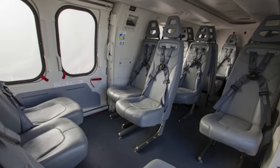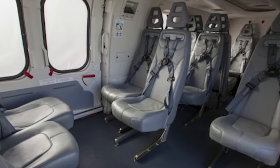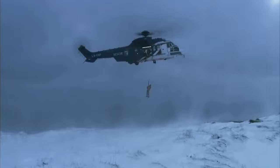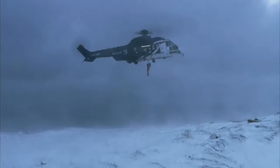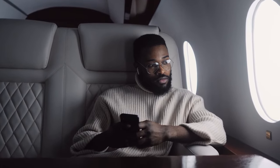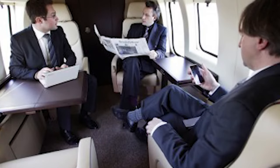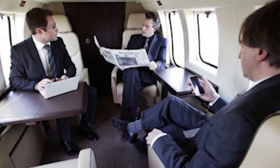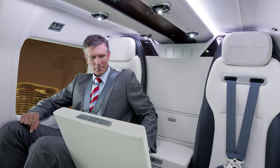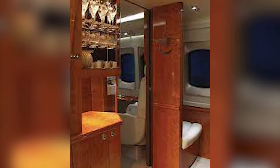In addition to everything mentioned prior, the seats of the H-225 Super Puma are energy-absorbing, providing maximum comfort to passengers. The helicopter also has an air conditioner, keeping the airflow within the helicopter regulated. There are also large windows to let light in and give passengers a view of the outside. The helicopter also has a VIP section which could accommodate a total of 11 people, giving each person king-size space. This part of the aircraft is soundproof, and it has its own luxury bathroom, making it everything you would look for in a helicopter.